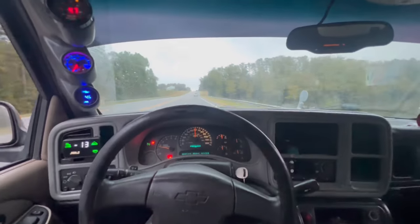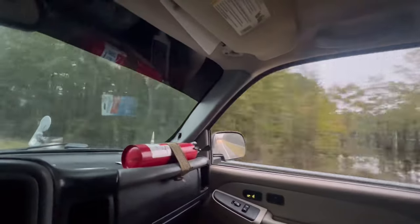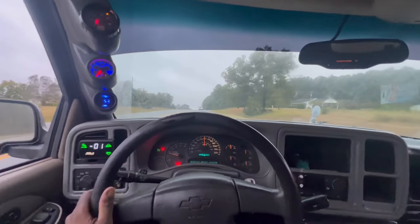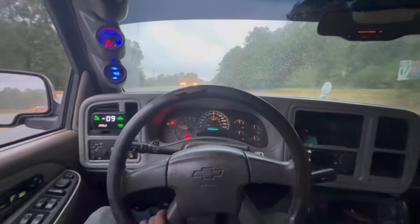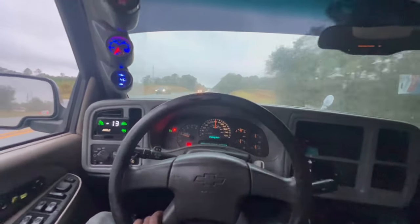It's another POV drive. I was so anticipating getting back on this truck. I can't wait to have this energy towards the Porsche and all that. It's just gonna be so much fun. Cruise control worked so fine. Oil pressure been so good.